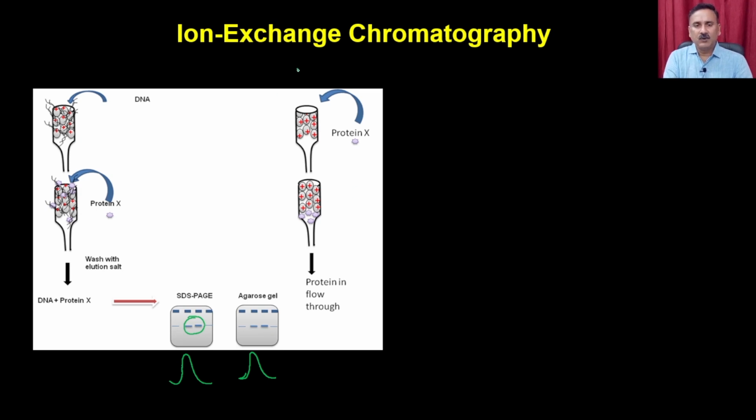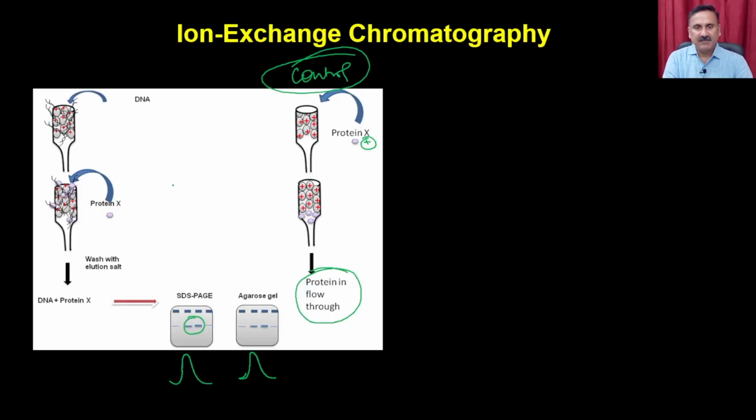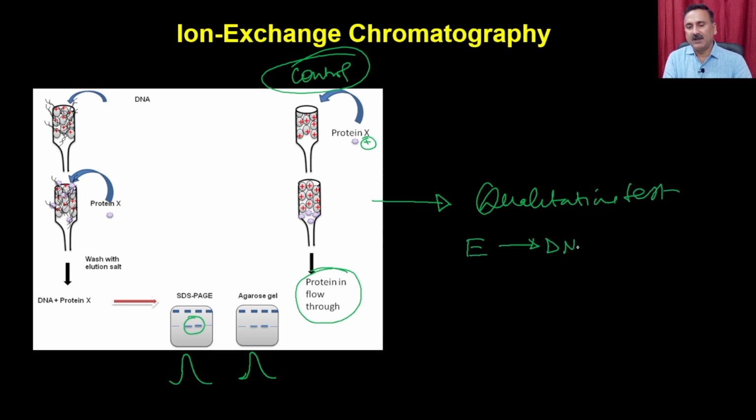Now, as a control, you are also going to run the protein onto these positively charged beads. Since the protein is already positively charged, it is not going to bind the column. So this is a positively charged protein which you are adding into the anion exchange column. It will not bind, and it will come out. So that will be a control experiment to ensure that the protein itself is not binding to the matrix. And that's how you are going to get a qualitative test whether this particular enzyme is interacting with the DNA or not.